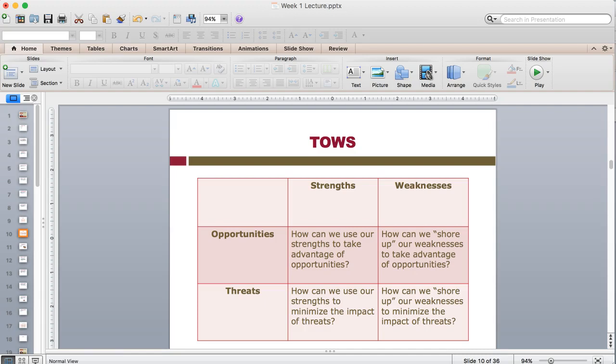And so if you're a local bank and you decide that one of the biggest threats out there is that they're hackers and you're worried about being hacked and fraud, that's a huge threat. And if the bank has a weakness in IT, then you're down here in the bottom right corner saying, how can we shore up our weakness to minimize that threat? The idea, though, is that when you make recommendations, they should be tied back to your SWOT analysis in this way.